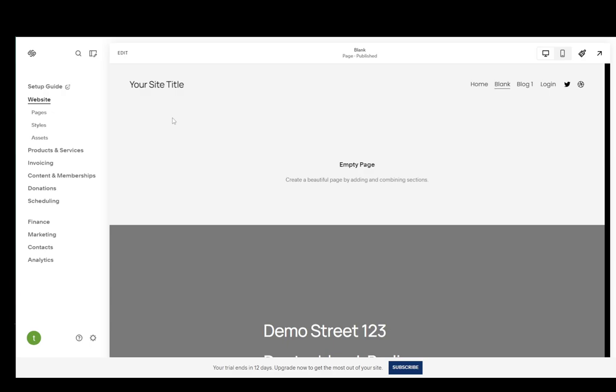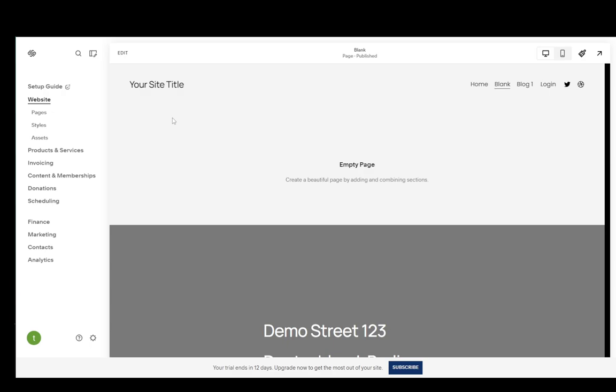Now, before you actually make your site, before you actually get into your editor, when you first access Squarespace, you have the option to select a template, and you have certain templates which would fit your profile. You can very easily choose a template that fits a portfolio style of a site, whether it be a portfolio of your projects or of your photography or anything else. You can choose that template, and then once you choose it, you can start editing it to add the elements that you want.